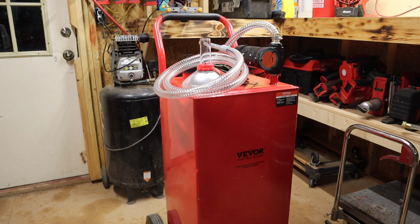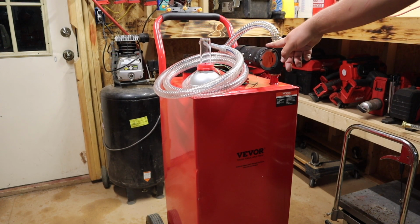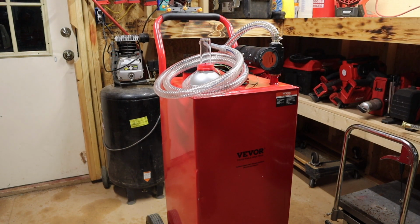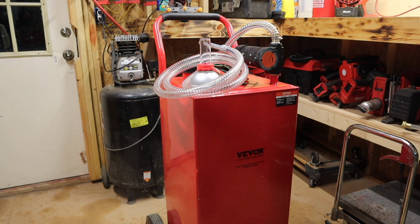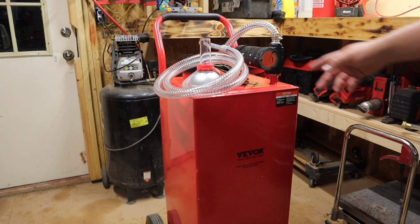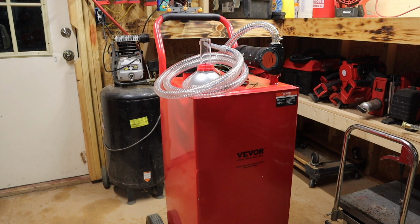Today we're going to be looking at this 30 gallon fuel caddy from Vevor. They sent it out to me recently. This is not going to be a long-term review, like I typically try to make my reviews. I think it's a pretty simple little setup here. I don't think that durability is really going to be a concern outside of maybe this pump, and I'm going to talk about that pump as we get into the video and my thoughts on it.